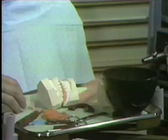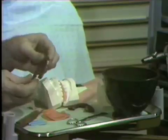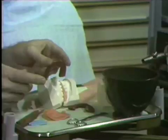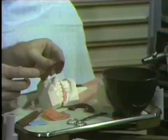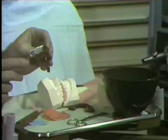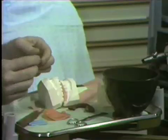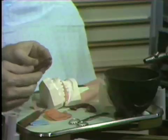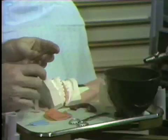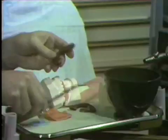Other methods for taking wax bites include preformed waxes, which are a little more expensive. This particular type is a softer wax than baseplate wax. It has copper particles impregnated in it for quicker heating, and it also has a foil between the two layers of wax, which helps hold the wax together so that it won't distort under stress as easily. Oftentimes if these are too long — which they usually are — instead of trying to cut them with a knife, you can just take a pair of scissors and trim the posterior off to the distance you want.